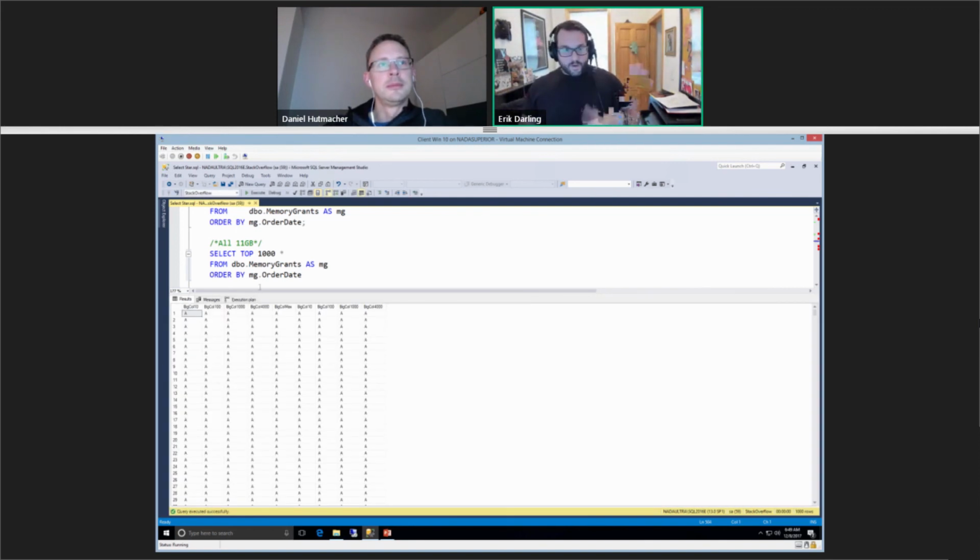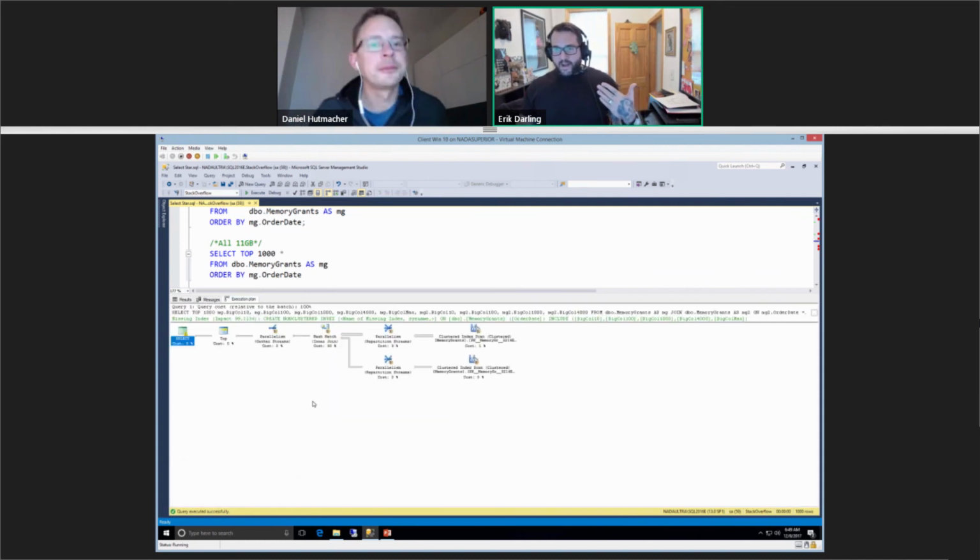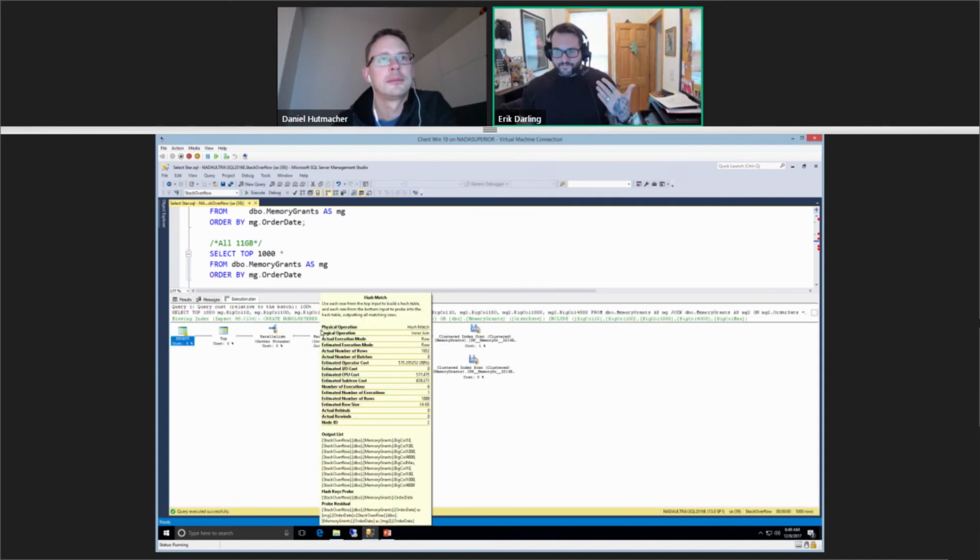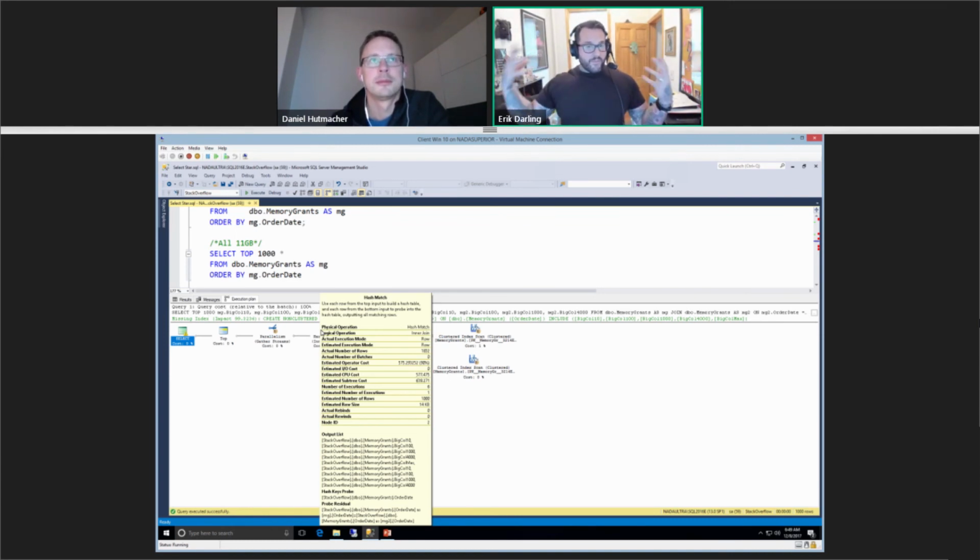This is unindexed data, and SQL doesn't know what's really going to happen with it. So if I run this query, joining on order date, I get a whole bunch of stuff back, and in my query plan, I get a hash join. And the hash join is also a memory-consuming operator. So the two most common are going to be sort and hash join or hash match aggregate. Both of those are memory-consuming operators, and both of those require the entire result set arrive at them before anything happens.